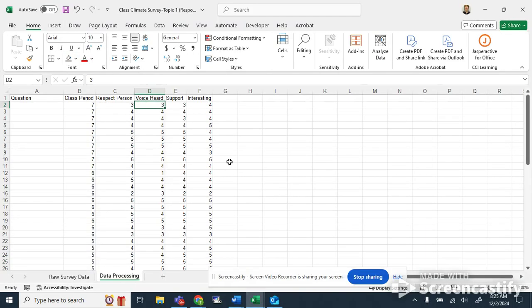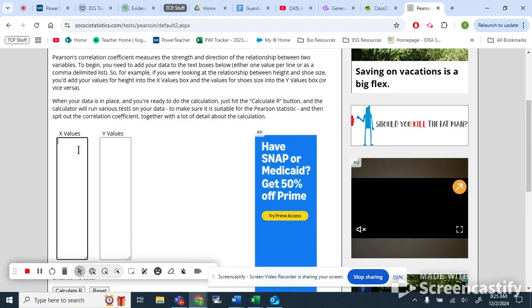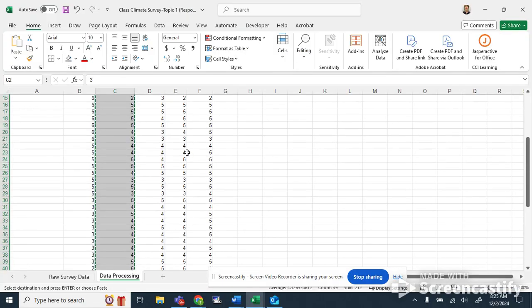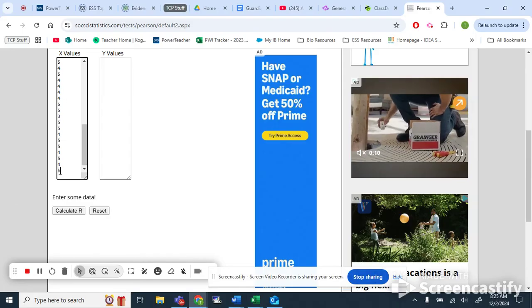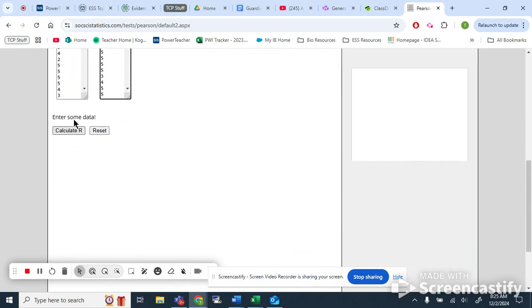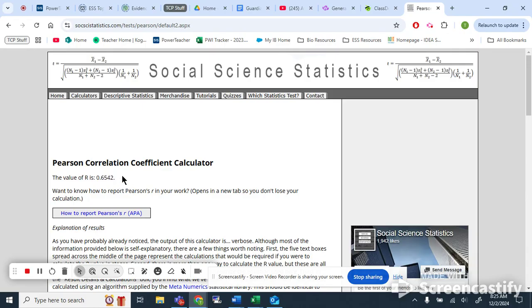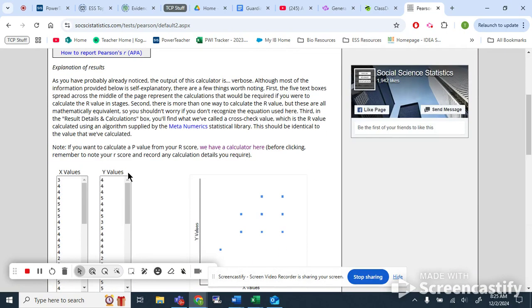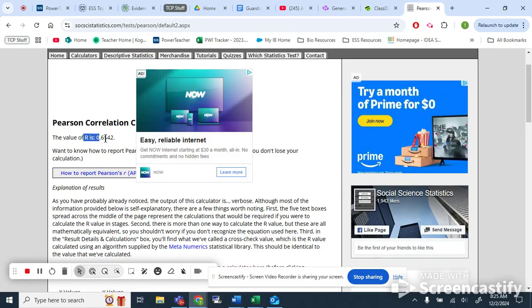So all you've got to do for that is copy the responses to the one question, put that in the x values, copy the responses to the other question, put in the y values. Okay. Right, and since all these are numbers, we can actually do math with them and see if there's any correlation, if they impact each other at all. Okay. So now, it does tell you all sorts of stuff. You can see plots here. So first of all, value of R. R is the actual correlation coefficient.